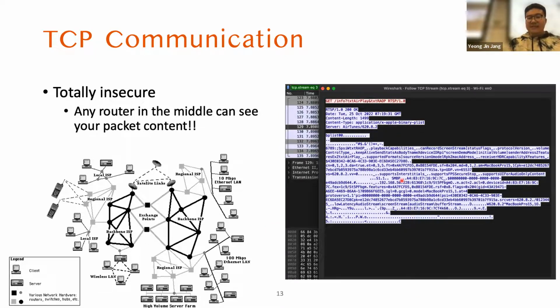This is one of the packets that I captured last night. My MacBook Pro is communicating to one of my Apple TVs in my home, and you can see the data in plain text, right? These are encoded, not encrypted data, because you can identify some of the numbers and characters in there. So this kind of information is just there.